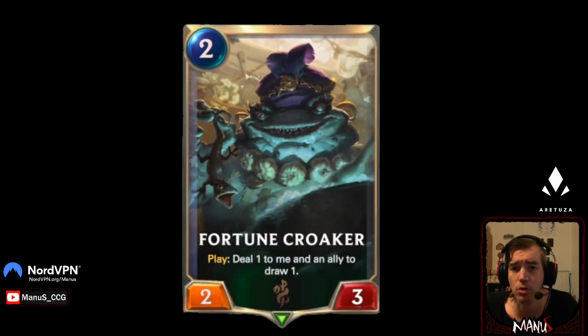Next we have Fortune Croaker. This, on the other hand, is pretty amazing. It's a 2-cost 2/3. And when you play it, you deal 1 damage to itself and another ally and draw a card. So that's pretty amazing. So it's effectively like a 2-cost 2/2 that draws a card and deals 1 damage to another ally. Pretty good deal here.